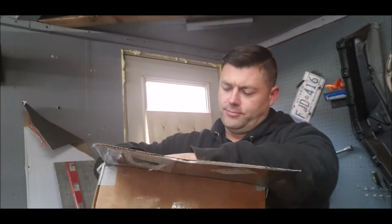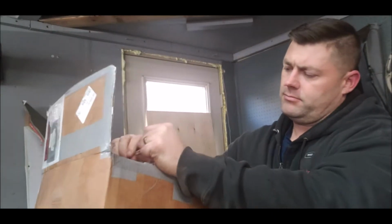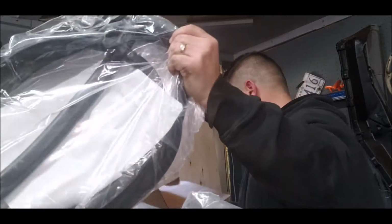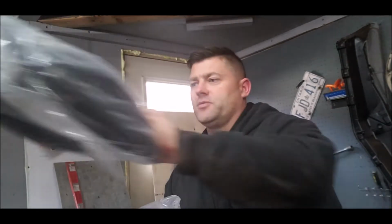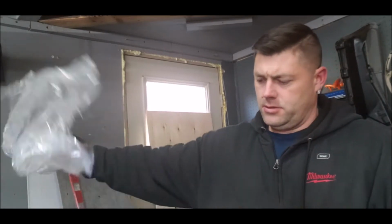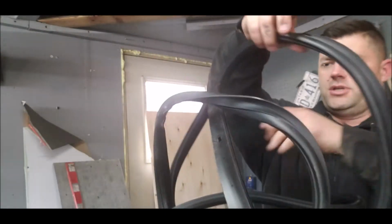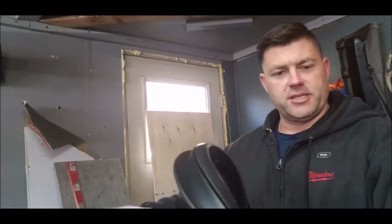I guess they packed it real good for me. Holy moly. There it is. Looks like an inner tube. So this one, that's the rear window. Because my car didn't have any chrome, I just got the no groove gasket. Got twisted here. This was going to be a jigsaw puzzle.